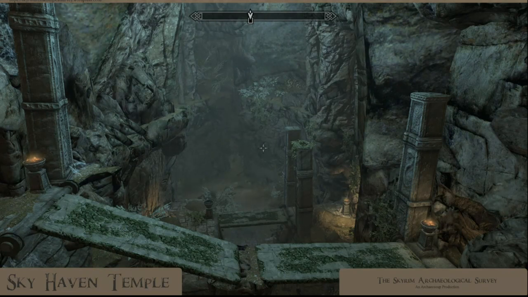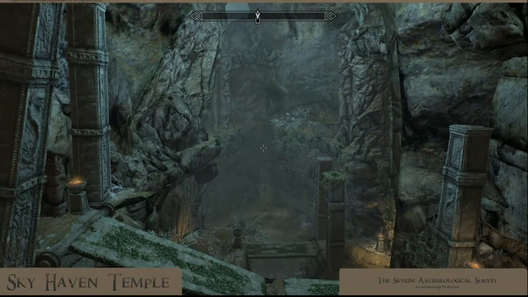And today we figured we would get back into the swing of things by exploring Skyhaven Temple. Skyhaven Temple is a very important temple, which seemingly is at the heart of understanding the reason for the ancient Nord temples being prolific across the province of Skyrim, but also the relationship between the ancient Nords and their dragon masters, and also what happened next. It sets the Dragonborn on his or her path over the millennia. So at the moment, we're looking at the ravine that you have to traverse to get into the entrance to the temple.